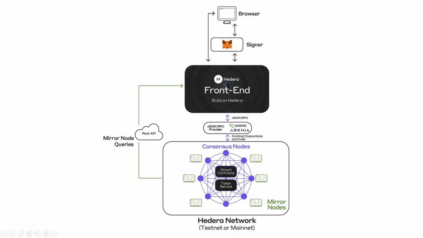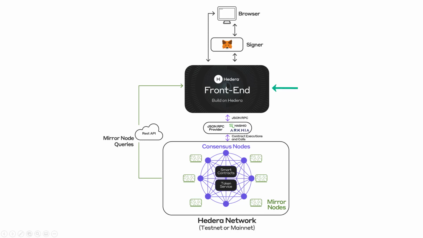Let's take a look at the architecture of our application at a high level. This diagram shows all the different components and the interactions between those various components in our dApp. You see the browser, which is where you will interact with the dApp. You also see a signer, in this case it's MetaMask. Now, a signer is a crucial component in Web3 applications because it is what facilitates signing transactions and messages using the private keys while those keys remain safe in your wallet.